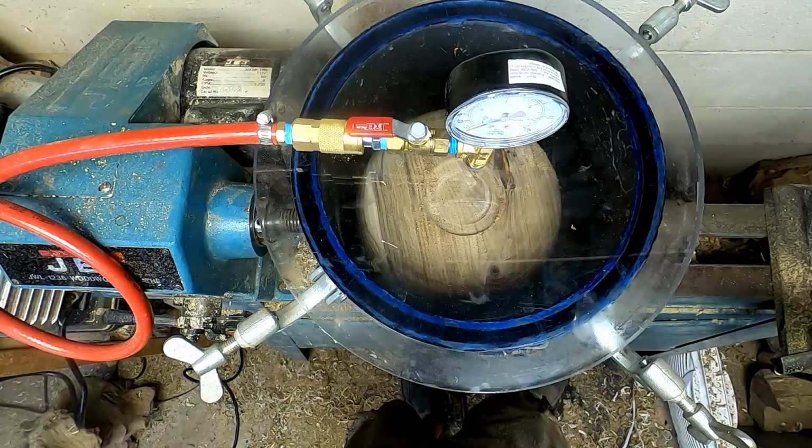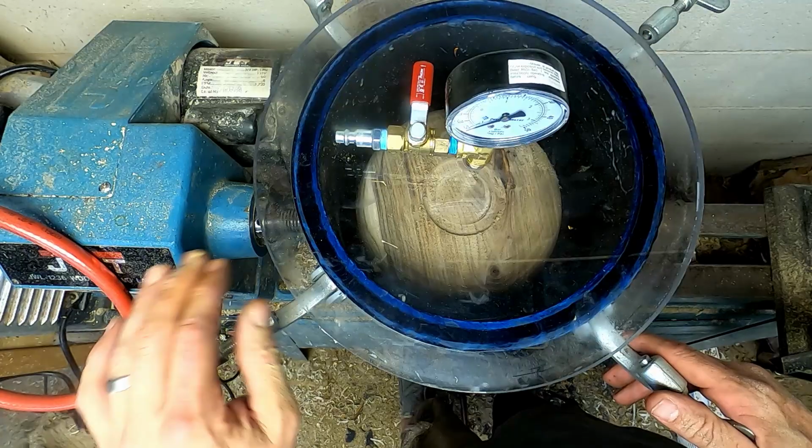Gonna get some heat on this. We will check it out in the morning, see where we're at.